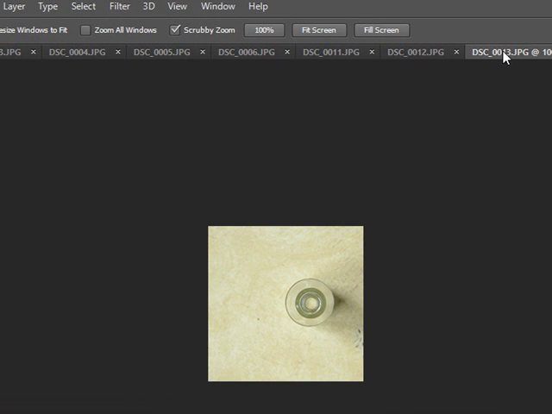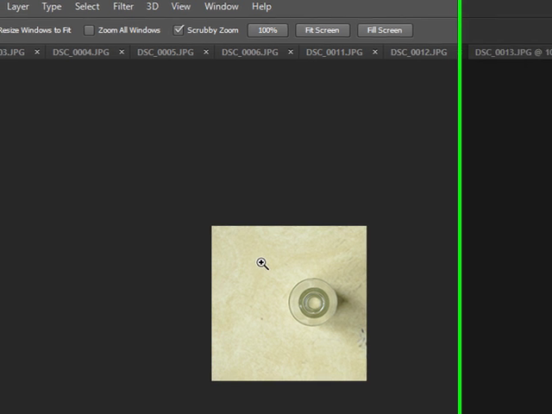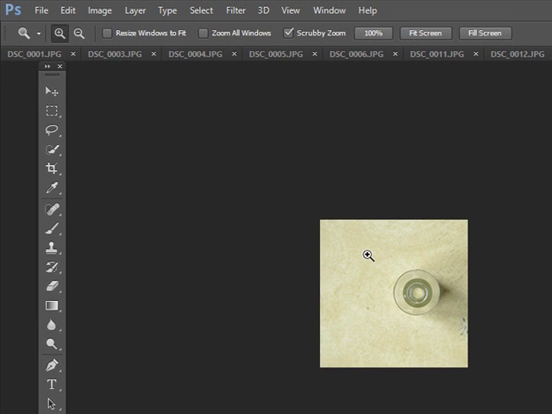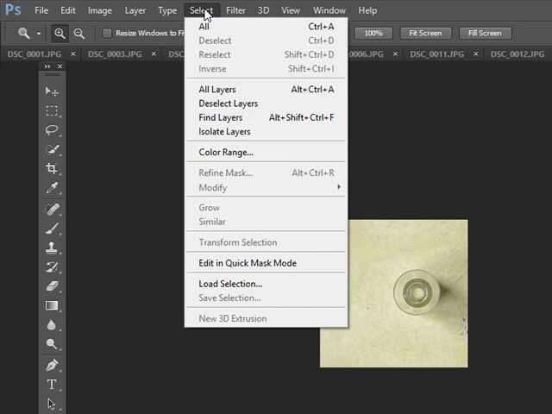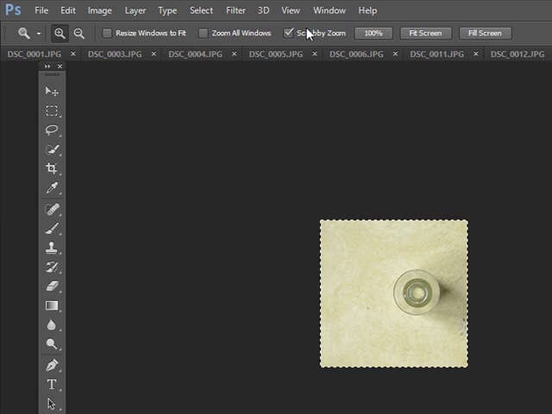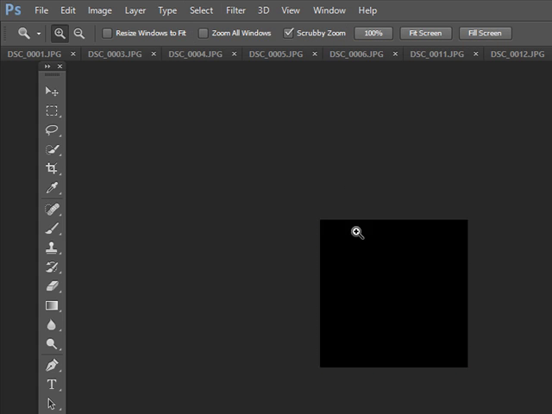I'm going to click on my first image over here, and the steps to copy and paste something are: you select, you copy, then you go to the other document and paste. To select this, I could go up to my main menu and choose Select All, but there's a keyboard shortcut I'd like you to learn because it's very useful, and that's Control A. If you're on a Mac, that would be Command A. So Control A, or go up to Select and then choose Select All.